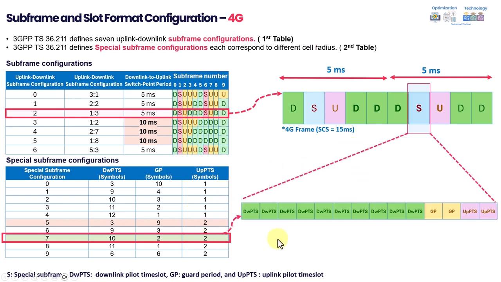As you can see here, this will be 10 for downlink again, 2 for the guard band, and 2 for the uplink. And again, keep it in your mind, this configuration is fixed. Once you give it to the network, you cannot change it. The network will keep this configuration all the time between the sites, and the user will be able to receive the downlink or transmit the uplink within these particular slots or symbols.